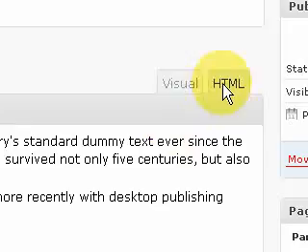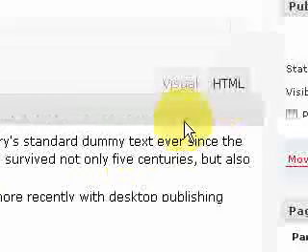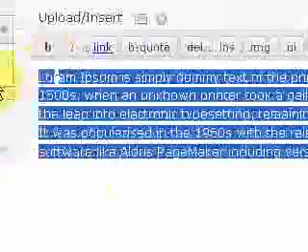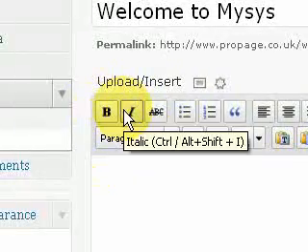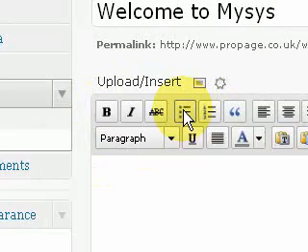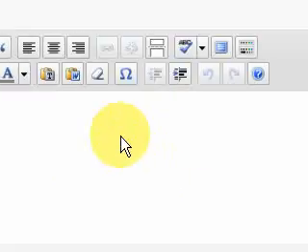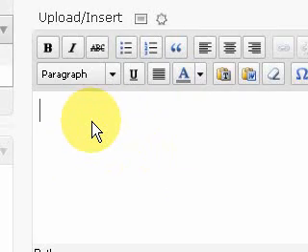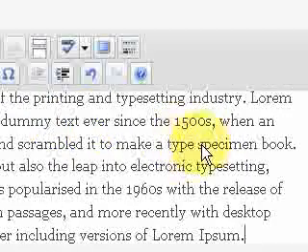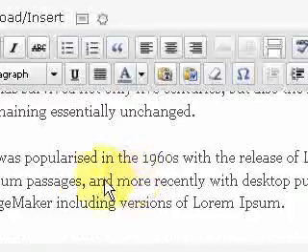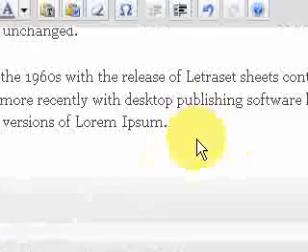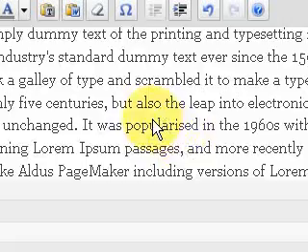Just one thing I wanted to say, because I've made a mistake here. I'm on the HTML tab. When you enter text, you've got to make sure that you're on the visual tab. It's much like using Word then. You get all your buttons, formatting options, bold, italic, unordered list. So that's the screen you need to be on. So once again, then in there, Control V and paste, and give it a space there. So it's giving it another paragraph, and go down and put a lot more.